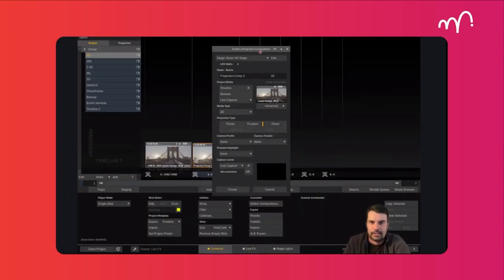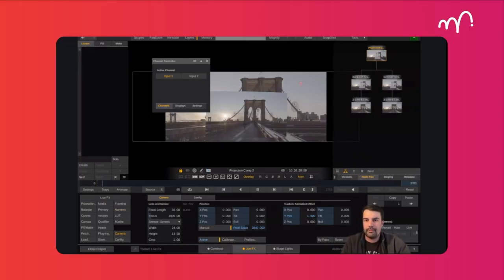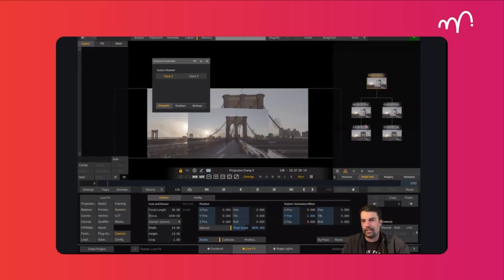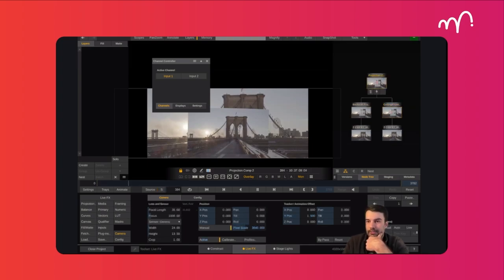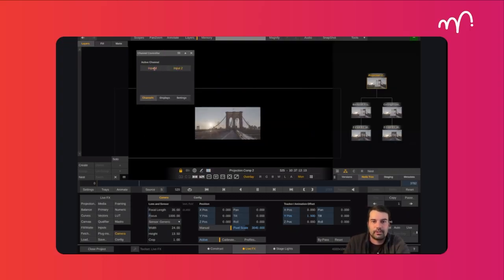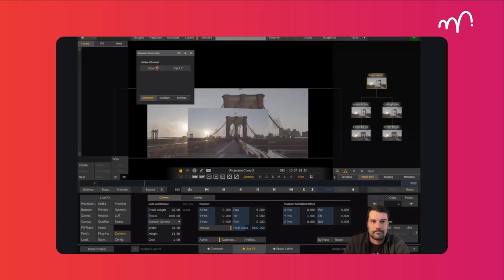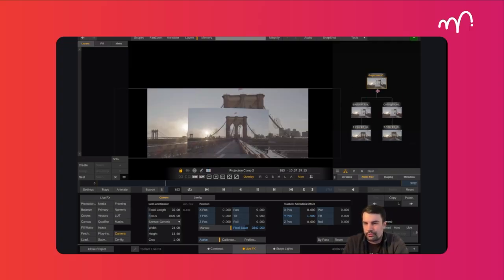Okay, so if I now do the exact same thing and I hit create, as you can see, I now have this node tree where at the bottom I have my QuickTime file reader node, and now I have a projection node for the back wall and a projection node for the ceiling, and both feed as inputs into the switcher node at the very top. As you can see, I now get two inputs here, input 1 and input 2. And yeah, in my stage mapping, I can route things again to certain outputs, like my NDI output, just so you understand the node tree.